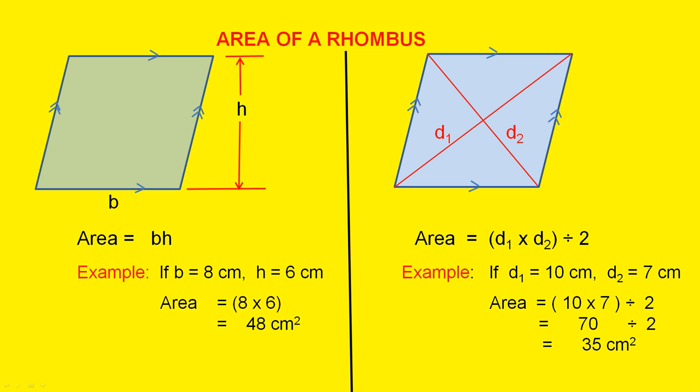The area of a rhombus. Here we have the diagram representing a rhombus. It's actually similar to a square, but it's been pushed over a bit. The opposite sides are parallel. If this rhombus has a base of b and a perpendicular height of h, notice this is a perpendicular height, the area of the rhombus is b times h.